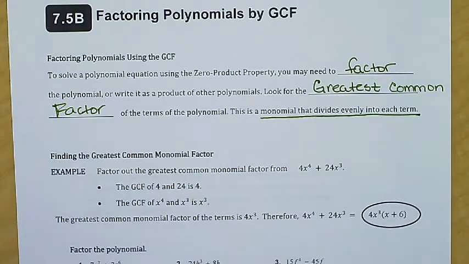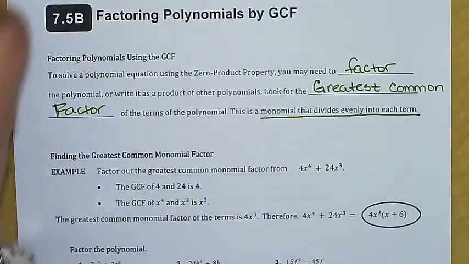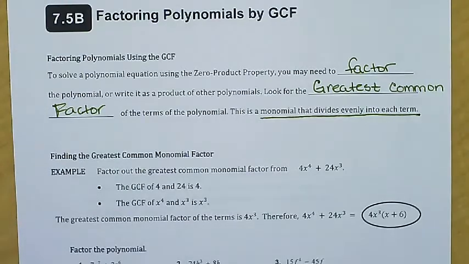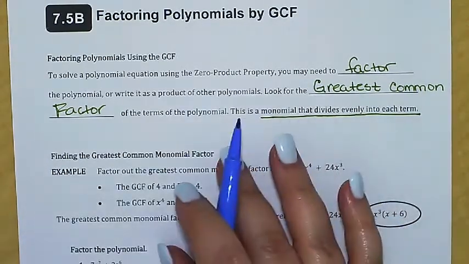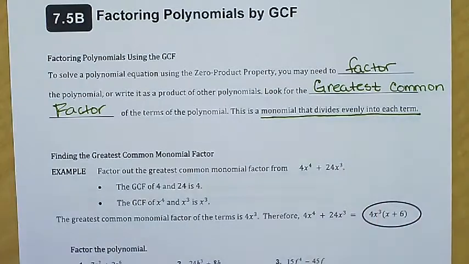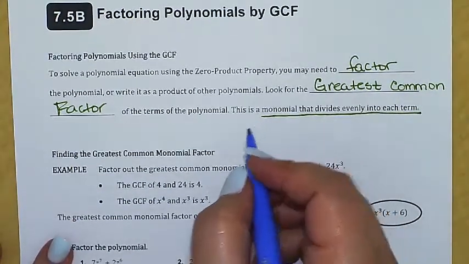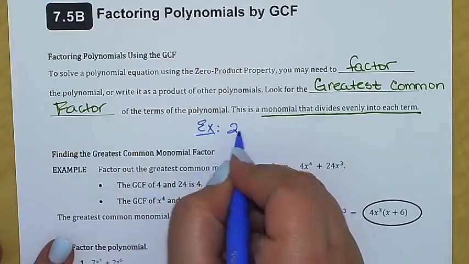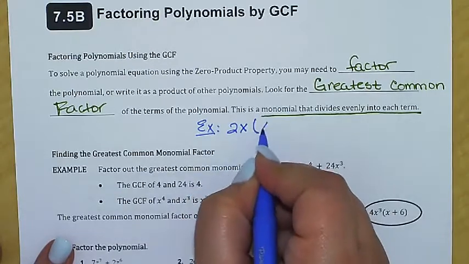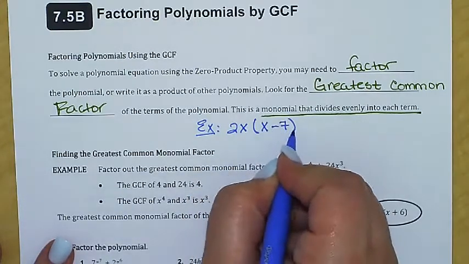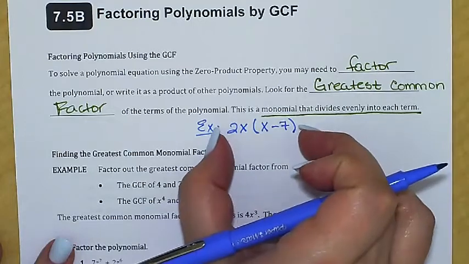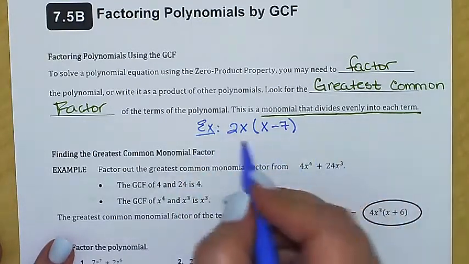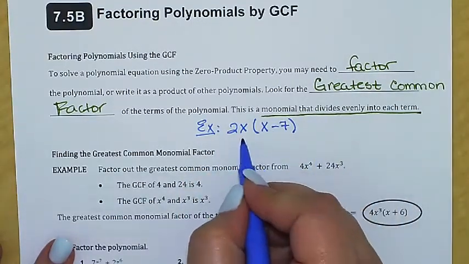Now, one of the easiest ways that I can describe this, that I think helps students understand what we are working with here, is that when we are factoring by GCF, we're doing essentially the opposite or inverse of the distributive property. So let me give you an example. You guys are very familiar with the distributive property. So let's say that I had this monomial 2x on the outside and I'm multiplying it by x minus 7, for example.